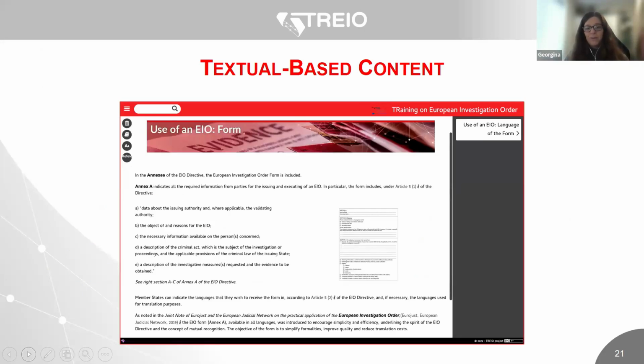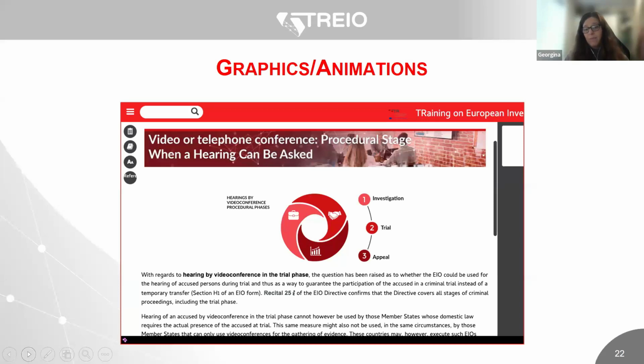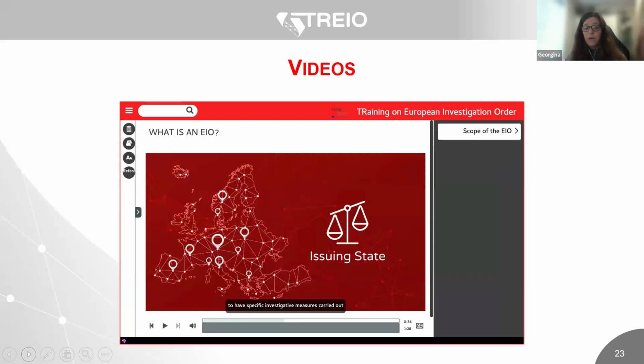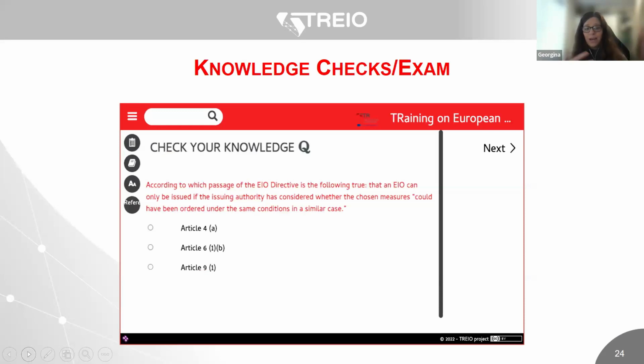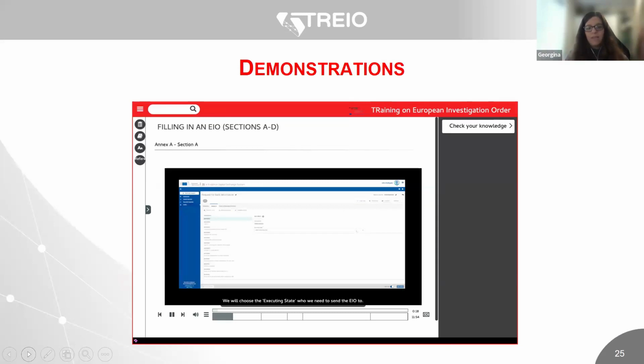Alex will just briefly flick through these, but as you can see, we have text-based content, we have some graphics, some animations in there as well, where you click on certain elements. We have videos, which have subtitles, we have quizzes, which are sporadically throughout. We have these demonstrations, which look like a video. They have subtitles, but they also have different sections. So throughout each of the videos, we've kind of put it into chunks, where you then have additional information also within the video to instruct you on certain important parts, where you can read more about maybe form translations or other things within the system.